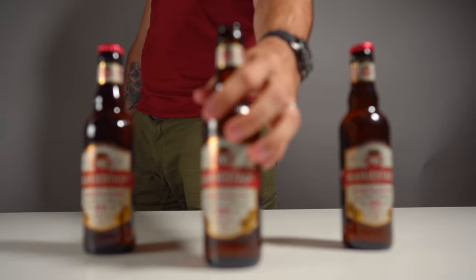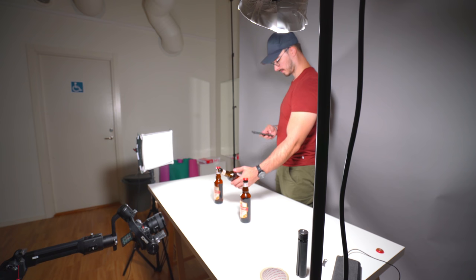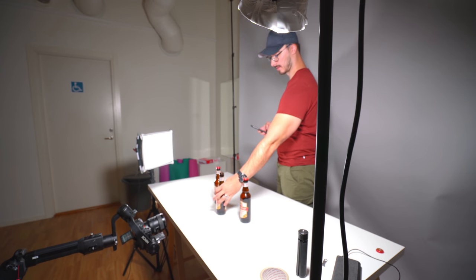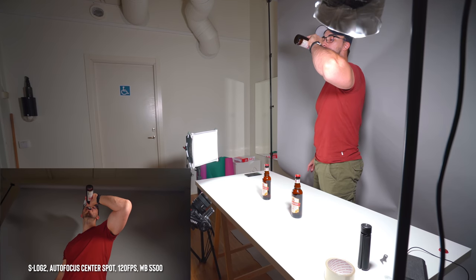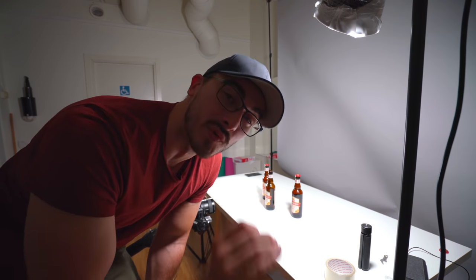All right, so the bottle is open and the cap hopefully looked good. Now I'm thinking we're going to do a shot with the Ronin panning up as I'm moving the bottle towards my mouth, having a few sips, and then putting it down. I don't know if this is going to be one take or if I'm going to cut it in two, because I'm going to have the same kind of framing as we started out with but with the bottle open. Okay, let's give it a try. I think it looks really good — I'm really satisfied with the shot so far and it's going to be really, really fun to edit this together.